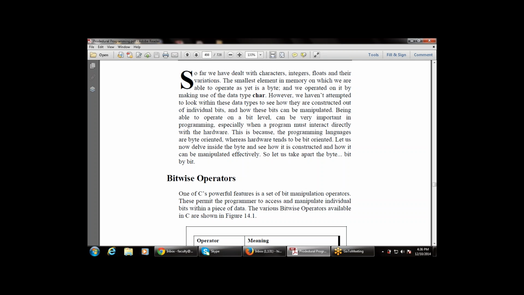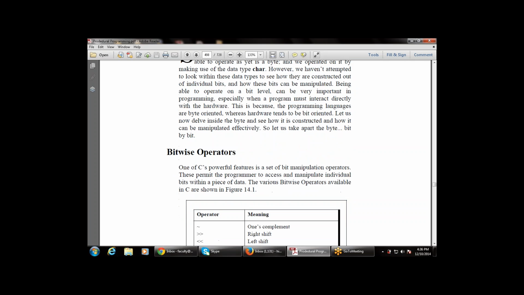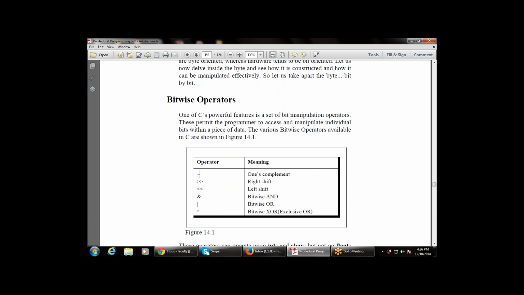What are the operators available in the C language? These are the various operators. This is one's complement. Then there is a right shift, then a left shift.